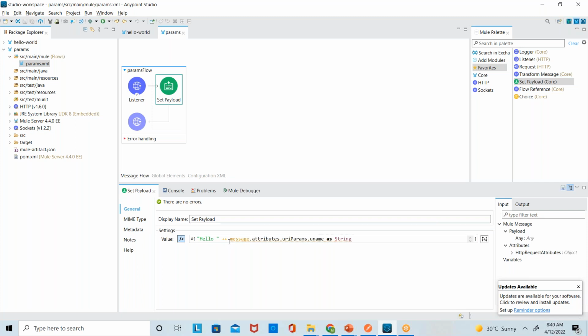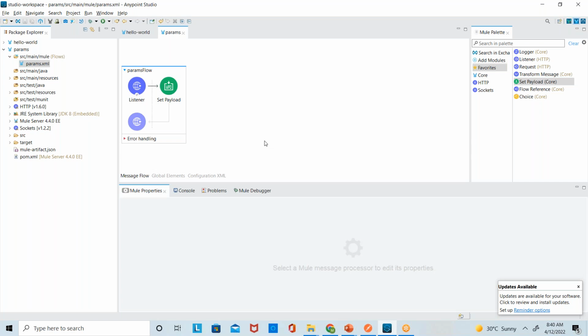String means hello is a text, right? Whatever you put inside double quotes, that way, whenever you want to pass values like names or some kind of information, we will be using string as a data type. We will see that in further sessions. Don't worry. For now, we are treating this as a string and concatenating with hello. Now your application is ready. I told you logger also.